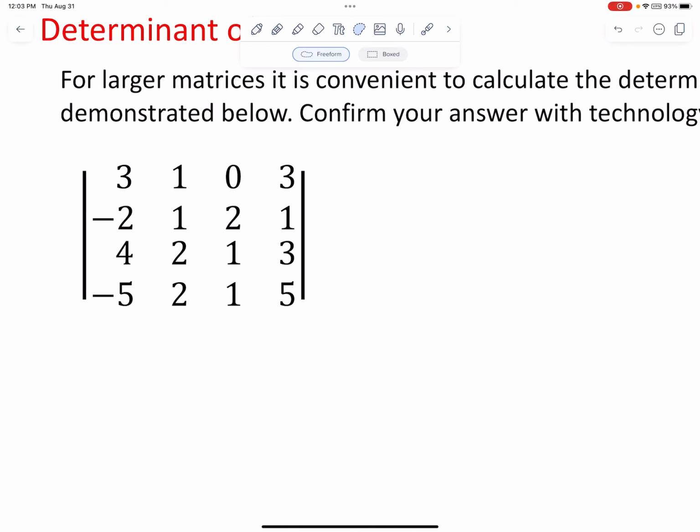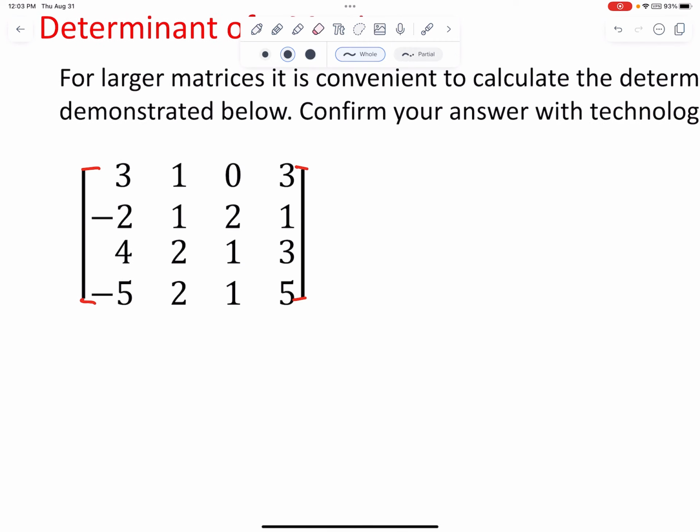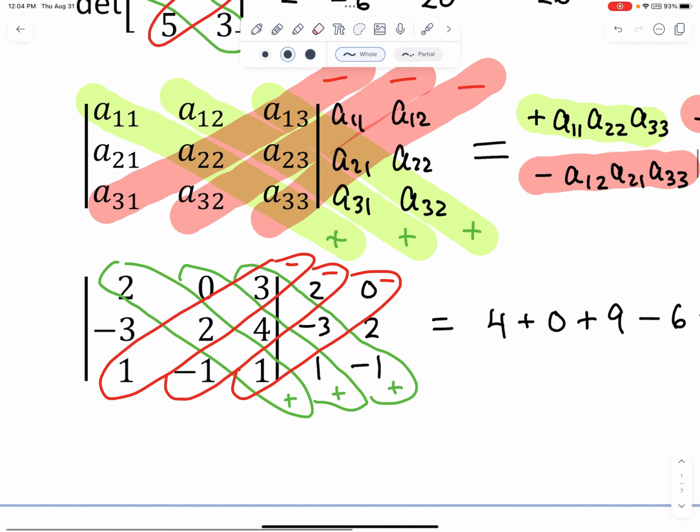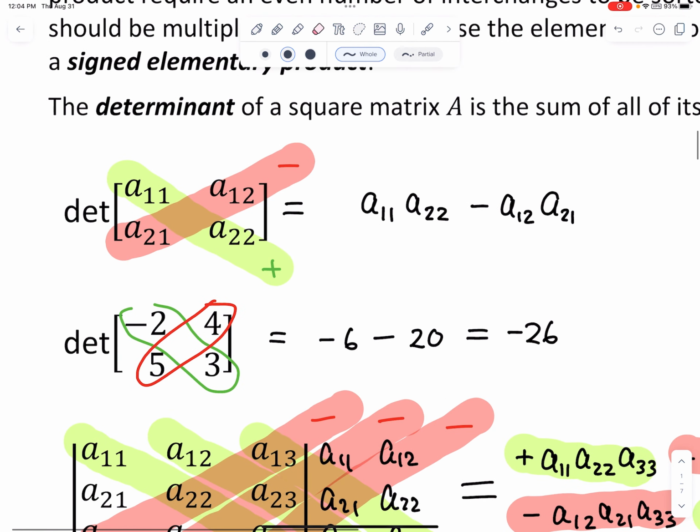I should have pointed this out earlier, but notice that the matrix, instead of being in square brackets, appears to be in what are absolute value bars. Right? There's no little feet on these bars to suggest brackets. And when a matrix is in absolute value bars, you should be thinking, I need to calculate the determinant of this matrix, and this represents a scalar. Should have mentioned that up here when these 3 by 3s were in absolute value bars. But the 2 by 2s were in brackets, so I had to put the DET in front to suggest we were finding the determinant.